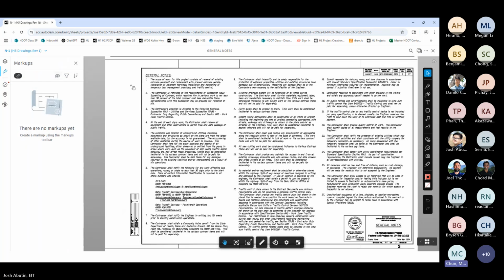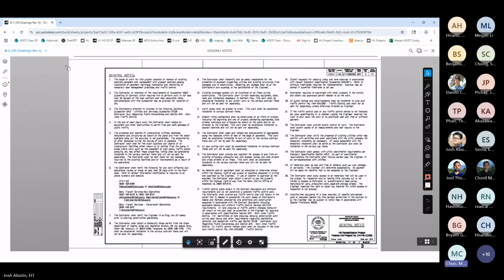Yeah, like the answer to Andrew's question earlier, one comment was to make a separate copy of the sheets that the contractor couldn't see. If the inspectors wanted to just use their own set and be able to mark it up without it going to the contractor, you could use that bridge function like Josh is talking about. Basically, you could bridge over the drawings and then mark it up there.